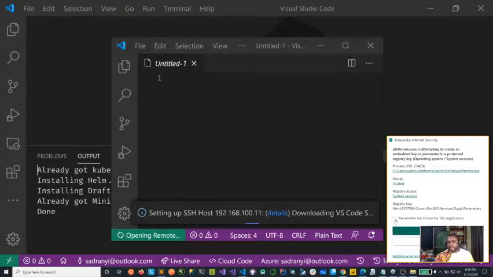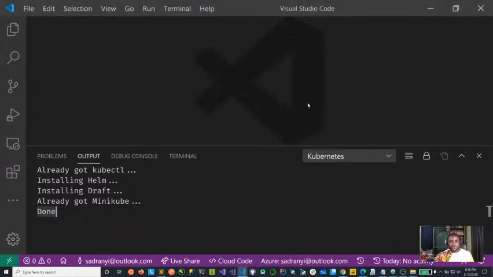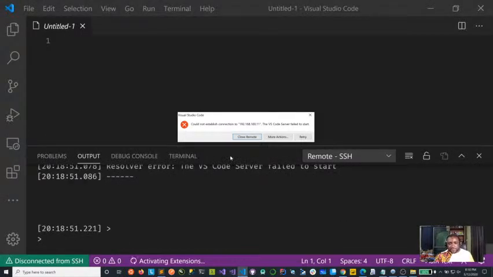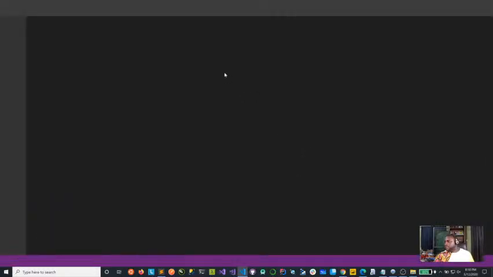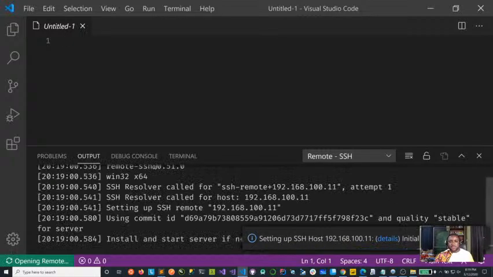And our aggressive antivirus is doing what it knows how to do best. All done. Okay, so it looks like this is done, so we don't need it again. It's actually SSHing into it. Let's retry this. Okay, open remote is a Linux machine. What is it? Something installing or initializing? Maybe some updates.